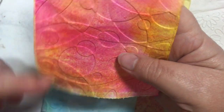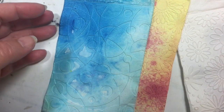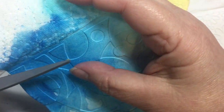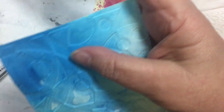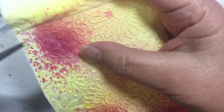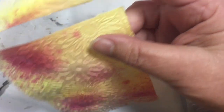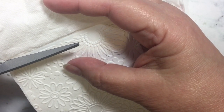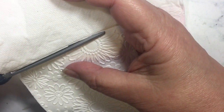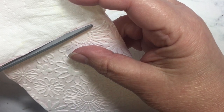Now I've seen people sew around these if you'd like. You could cut them down, lots of different things, and to use them in your work, it sounds like a liquid type tacky glue works best to attach these to whatever you're working with. Applying a tape runner to the back kind of pulls up the paper, so you're going to want to use some kind of liquid adhesive. Now I haven't tried a spray adhesive with this yet, but that might also work when it comes to getting them to attach down. So hope you found this helpful.